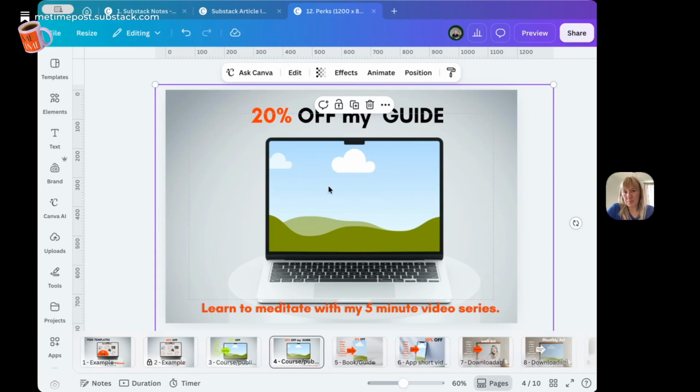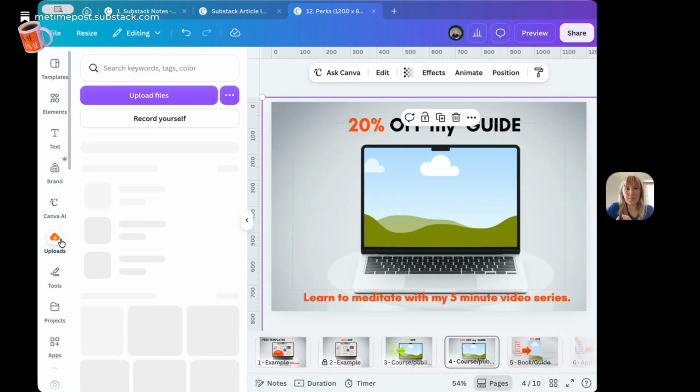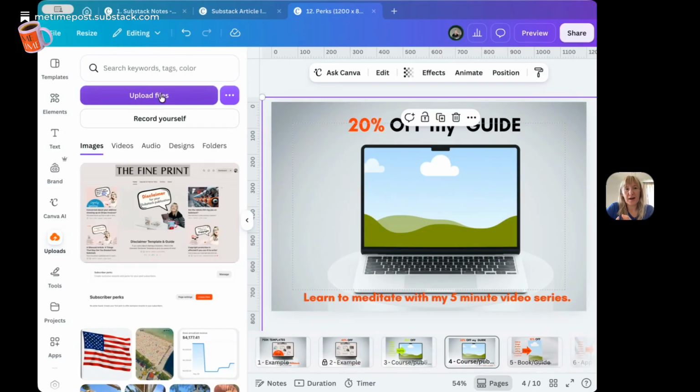And this blank screen that is kind of reminiscent of old school Windows is where you drop an image that will depict what you're selling. To add something there, you just go to Uploads, Upload Files, upload something that you like, and then you just drop it here. I don't want to upload anything.